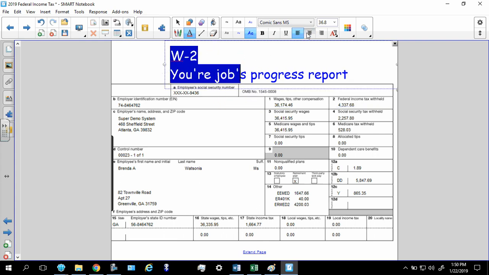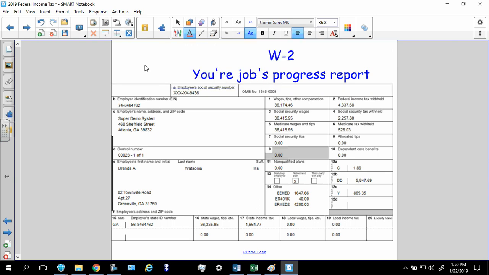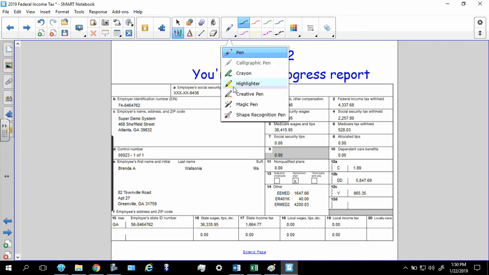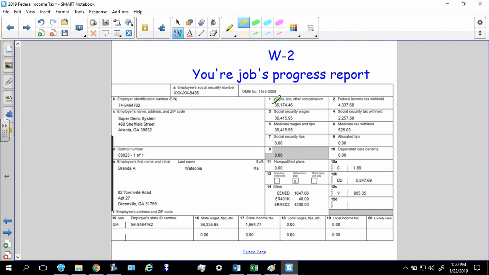Basically what this does is it tells you exactly how much money you made versus how much money the government collected in taxes. Now, we're keeping things basic today, so the only things we're really going to pay attention to are, first off, how much you make, and then how much the federal government takes. These are the two numbers we're going to deal with in this video series.